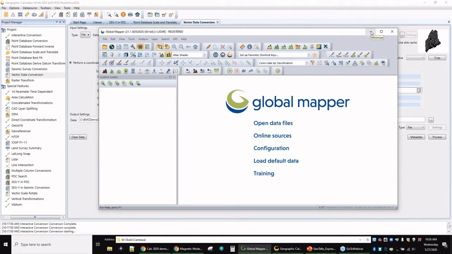That does require a license of both applications, but it's fairly simple to get going. They detect whether or not they are on the same machine. And if you have any particular questions about getting set up with Global Mapper, if you are a user of both of those applications and you want to get GeoCalc mode set up, definitely feel free to reach out to our support team for that, and we can give you more specific guidance on bridging the tools together.